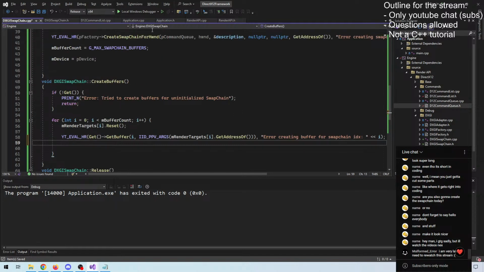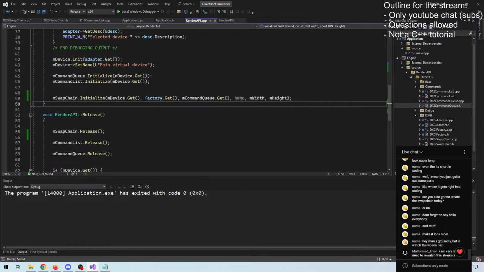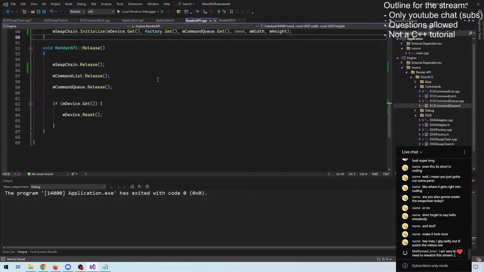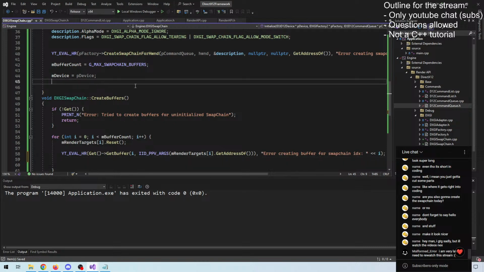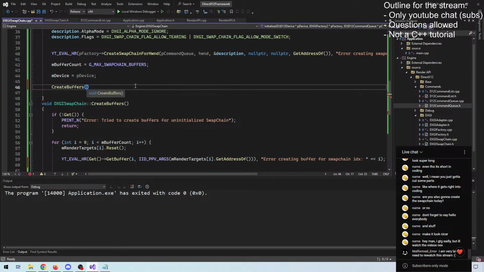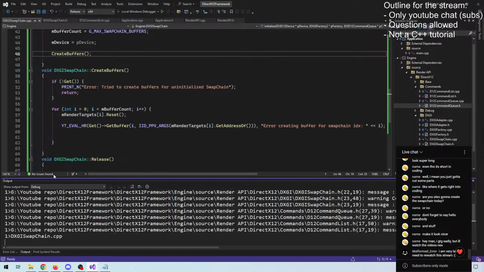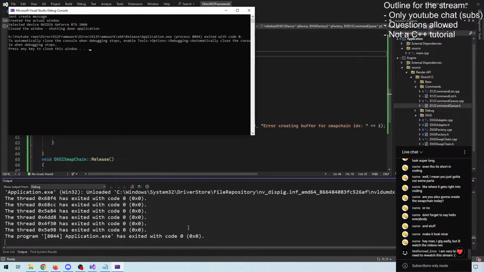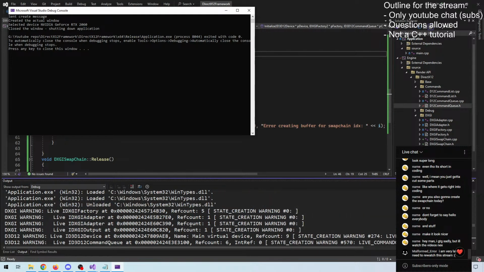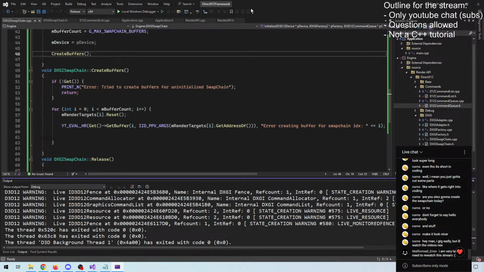And then we actually create the buffers. Let's see. We would, of course, like to be able to do that after we initialized. We would like it done automatically. Let's see if anything warns anywhere. Let's see, warning. Okay, we have something that we would like to release.